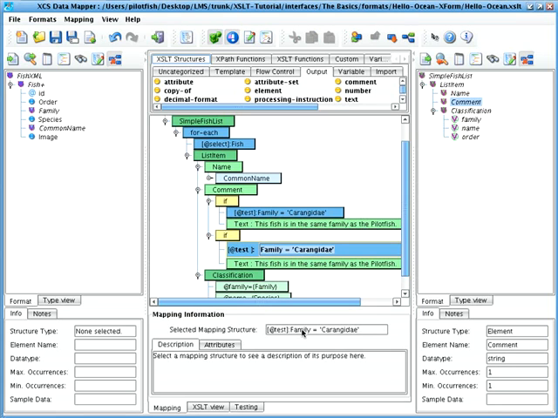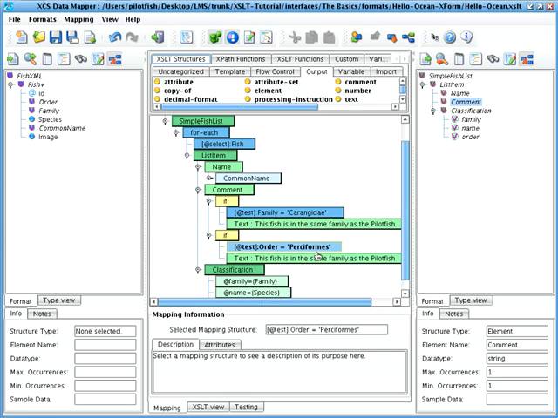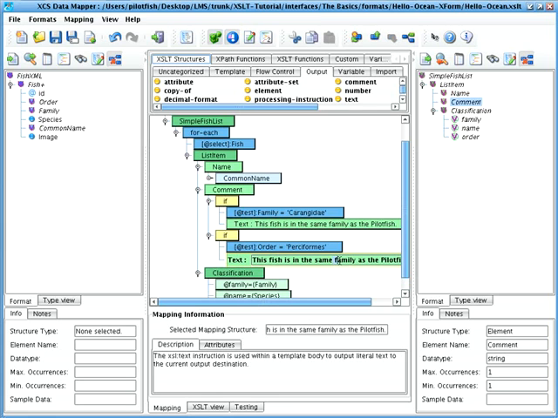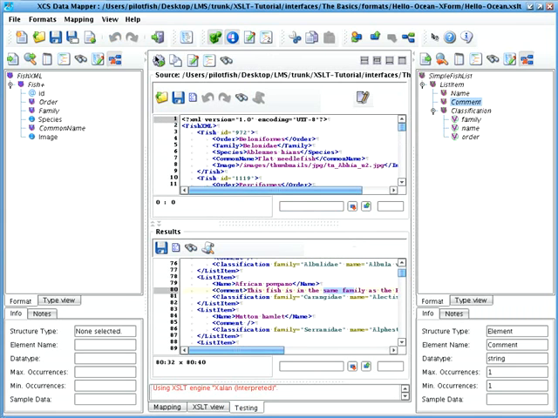Next, we'll double-click on the condition and add something similar, this time checking for the order. Click Enter, we'll test.